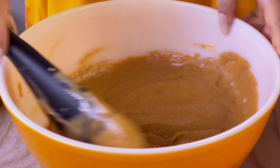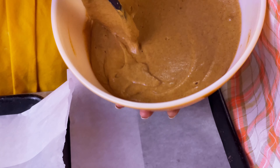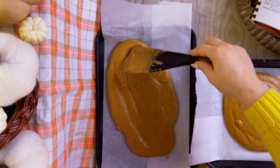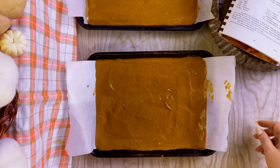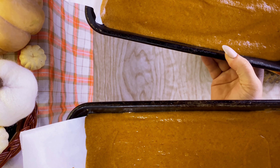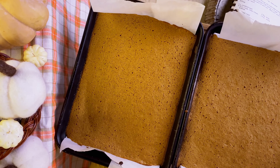Now it's time to transfer to a cookie sheet. I used two smaller cookie sheets, but you can use one standard cookie sheet. Line the sheet with parchment paper, leaving a bit of overhang off each end, which will make it easier to remove the cake after baking. Be sure to spread the batter as evenly as possible and all the way to the corners of the sheet. I even lift it off the table by a few inches and drop it down flat, which helps finish flattening any uneven areas and work out any air bubbles. It cooks very quickly and you don't want to over bake it or it will crack when rolling, so keep a close eye on it.